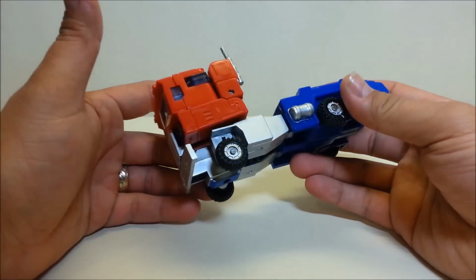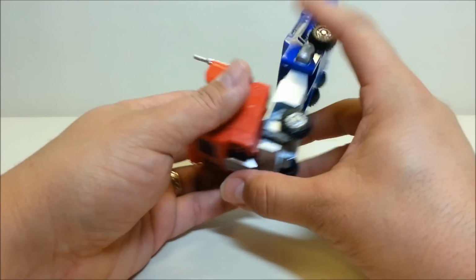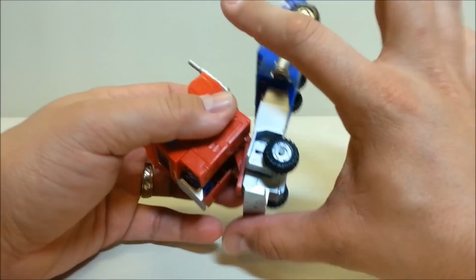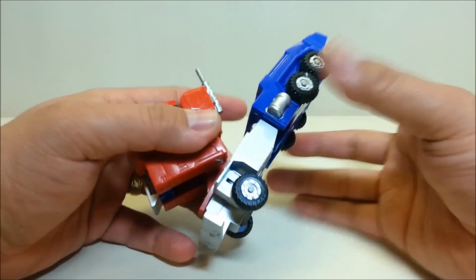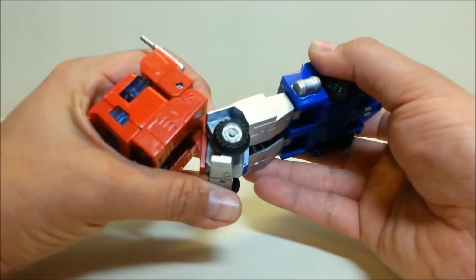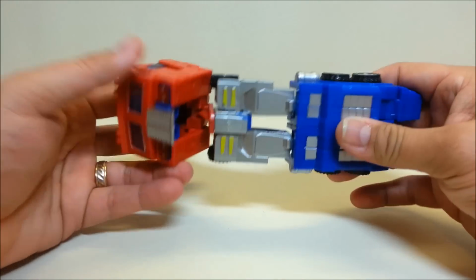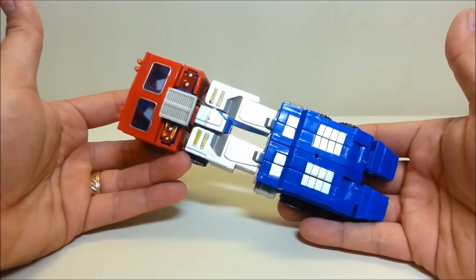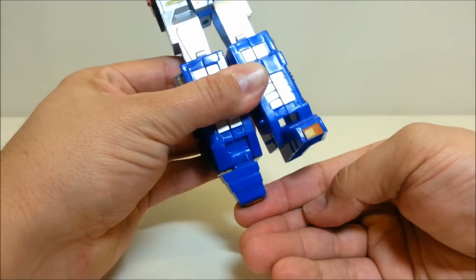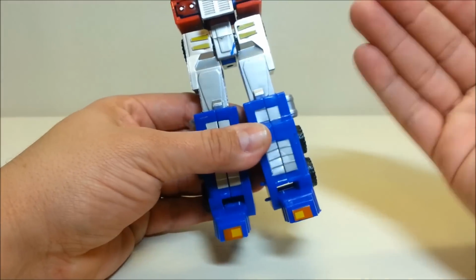Transformation for this guy is very simple. You're going to start with the legs here. You want to take the cab and just bring it up, like so. And then at this point, you can take the whole back part, which is going to be the legs here, and bring those down. Rotate this around and then bring it back down again, and that's going to be your legs. Separate the legs down here and bring up your feet. And there you go. Bottom half of the robot is pretty much done.